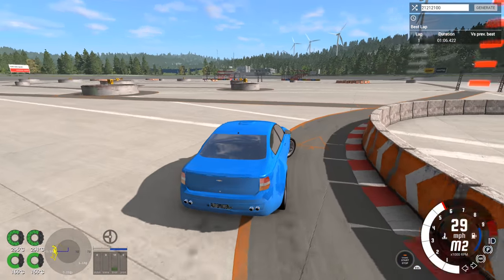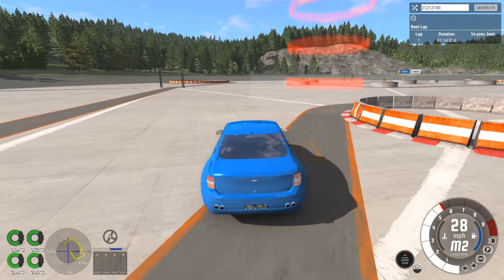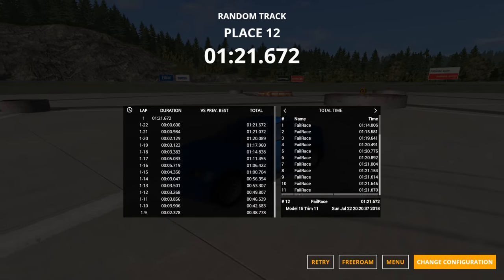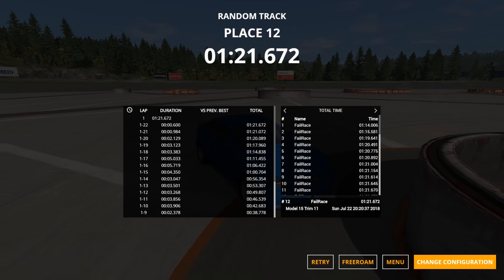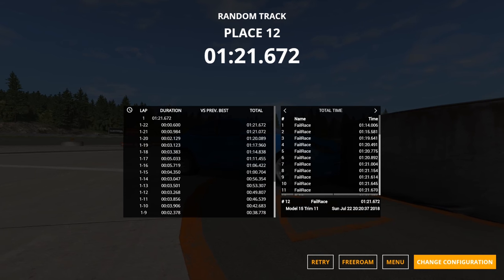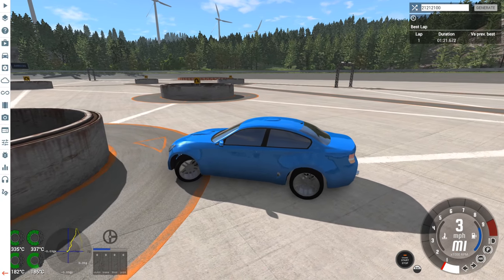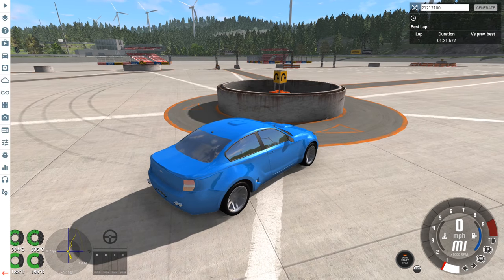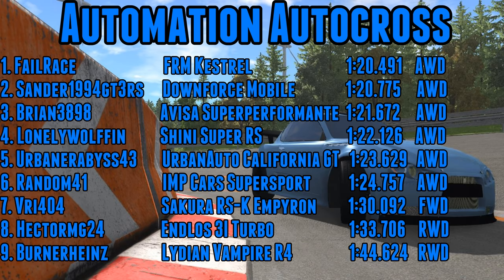This concrete barrier gives a very similar feeling to remote control racing. Let's get the braking better down here — a smidge wide but I'd rather be smidge wide than a smidge early. Straighten up for the run to the finish line. It's another 21 — a 121.6! Just under a second down on the Downforce Mobile, just over a second down on the Kestrel. That is not a bad time at all. Good fun car to drive around here — the longer wheelbase works against it slightly in the fiddly sections, but on the whole a very nice car.